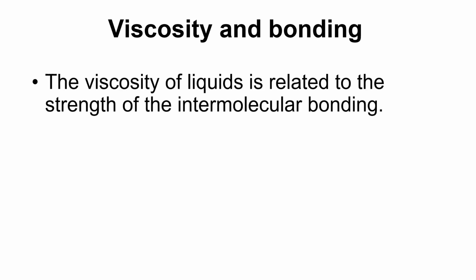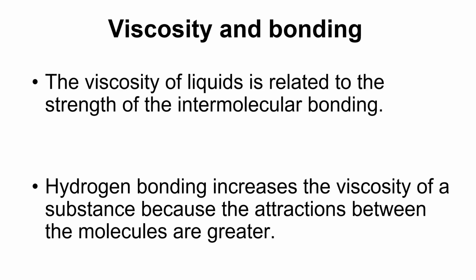We're now going to look at viscosity, or the thickness of a liquid, and there are 2 things that can affect the viscosity of a liquid in terms of intermolecular forces. One is the strength of the intermolecular forces, and 2 is the type of forces such as hydrogen bonding. So that's what we're going to look at next.